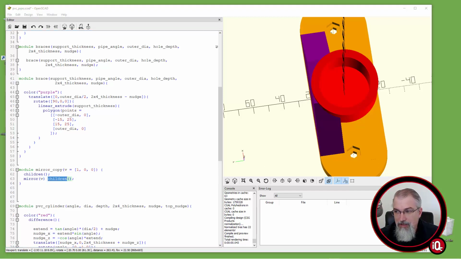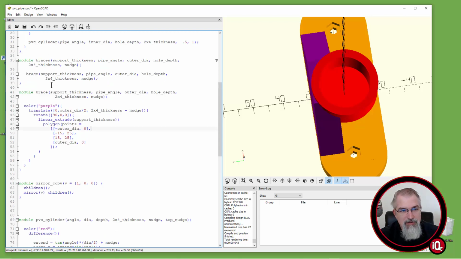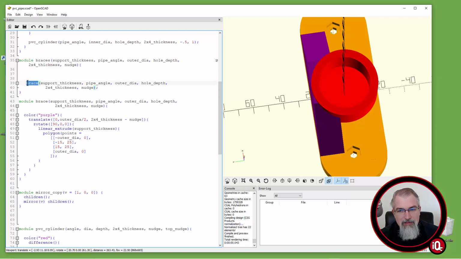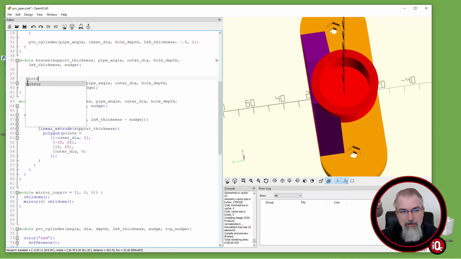Boom. So now we're going to come up to our braces, and what we could do, we have the mirror now. So if you have the braces, you could call this brace twice, pass another variable that adjusts it. But it's just more fun and simple to do a mirror. So we'll say mirror copy, and what did I do?